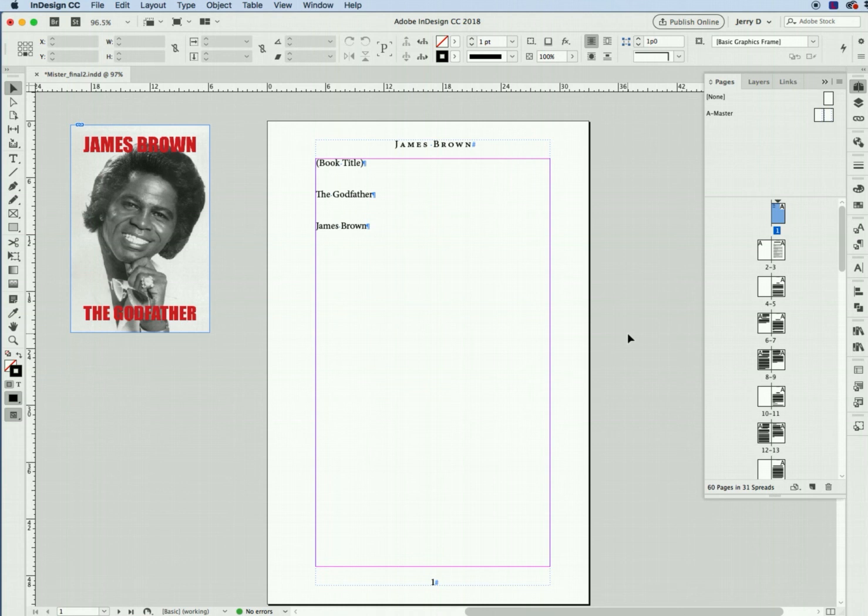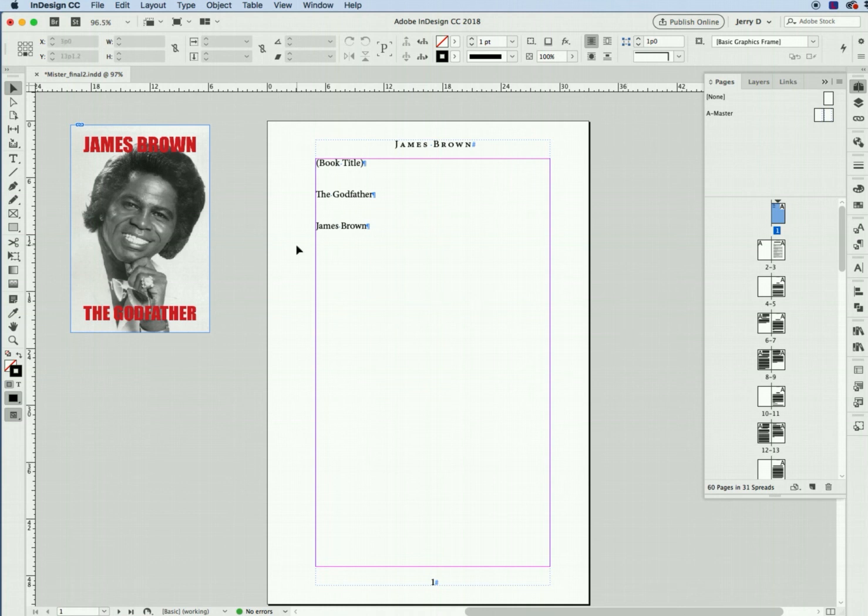So let's say, for example, here's a quick mock-up. As you're looking at it right here, there's a picture of James Brown, and you can see there's the red type right there. Well, we know there can't be any color. We know that it can't bleed, and we know it has to be black and white. So basically, we just want to use those elements, which would be the words.